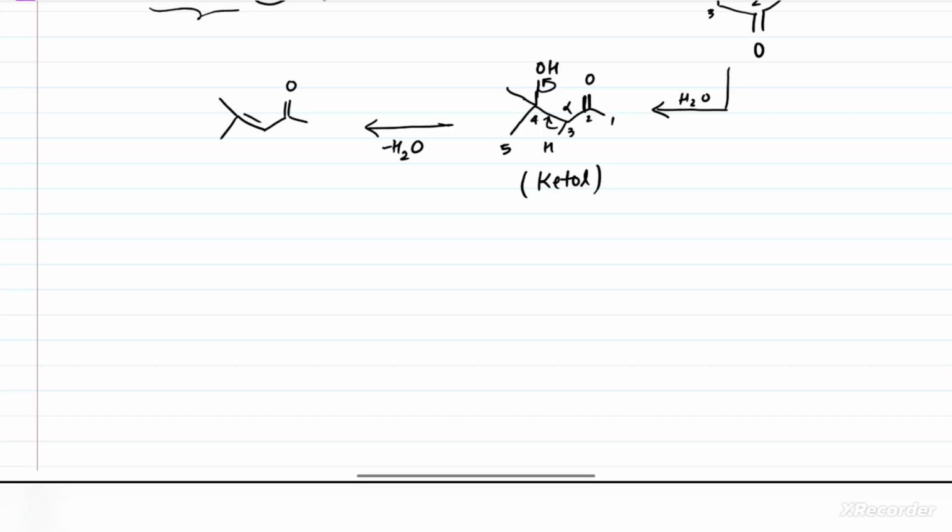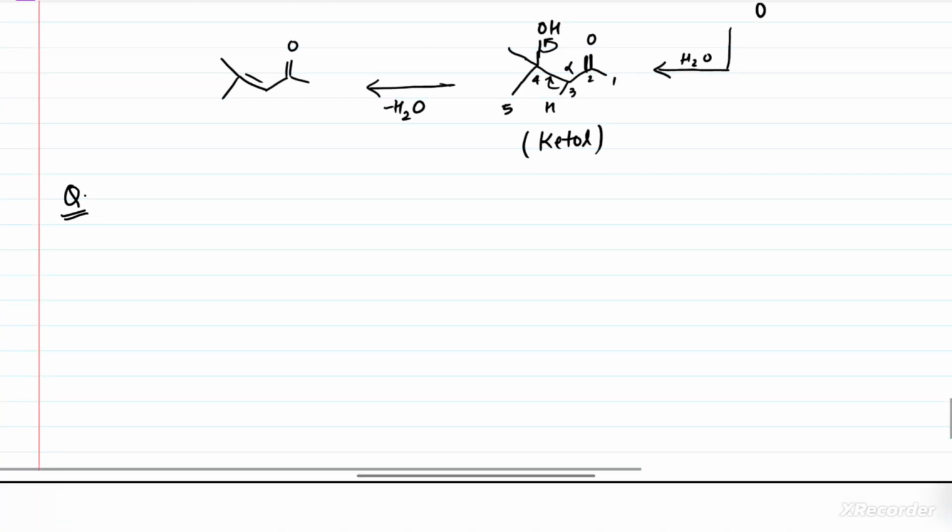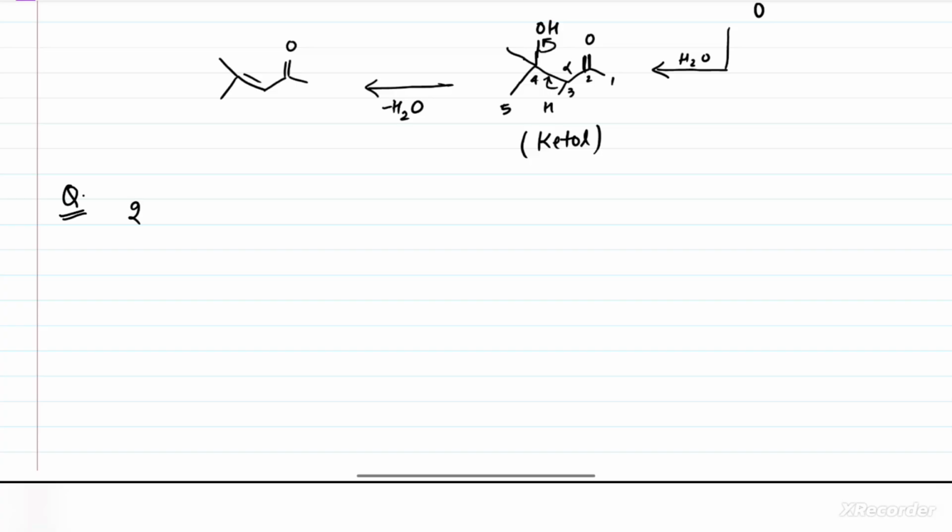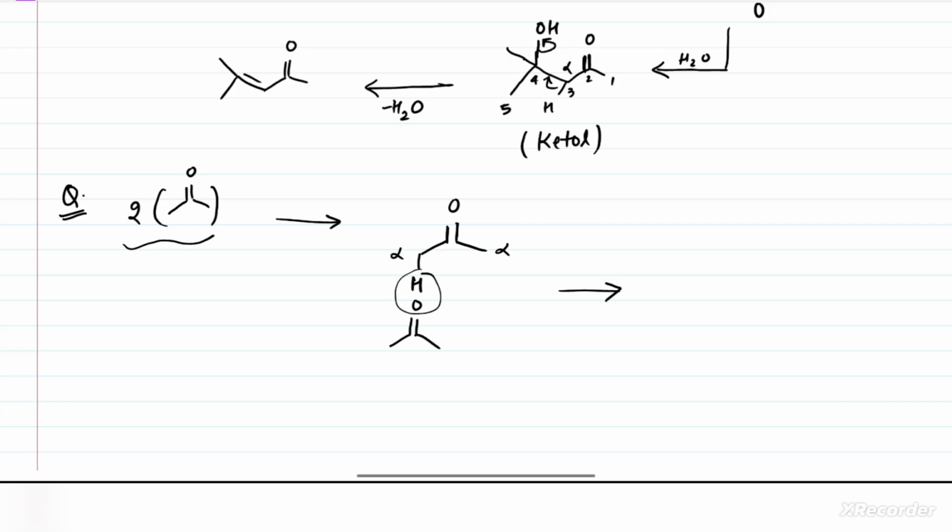So again, I will take the same example, and I will tell you how to write the product directly. If I start with 2 moles of ketone like this, one is going to be like this. Just look at the alpha H. On both sides we have alpha hydrogens. Since this is alpha H, write another compound adjacent to this alpha H, because we are starting with 2 compounds. And then this is the trick: just remove these OH and join them by double bonds.